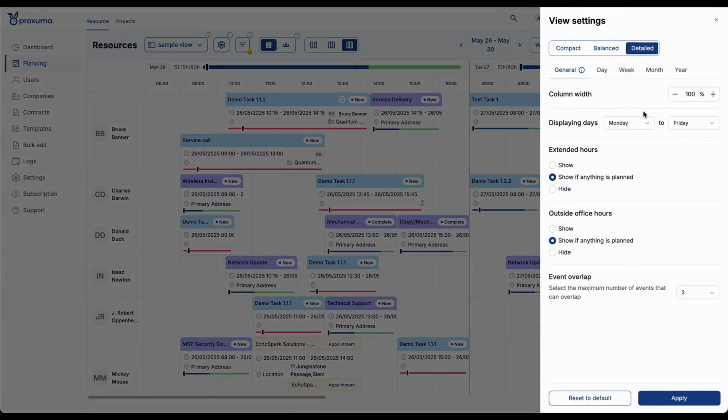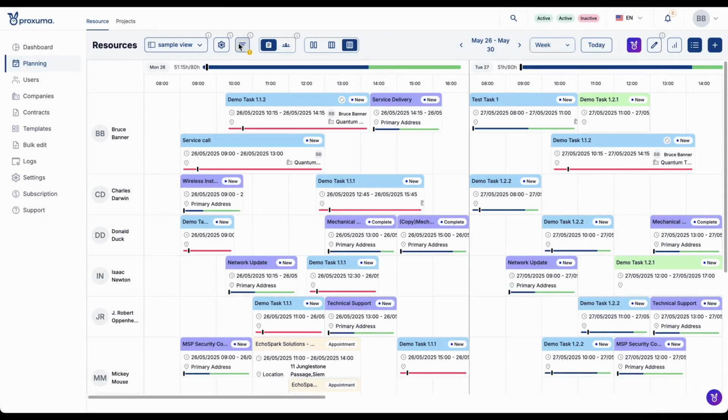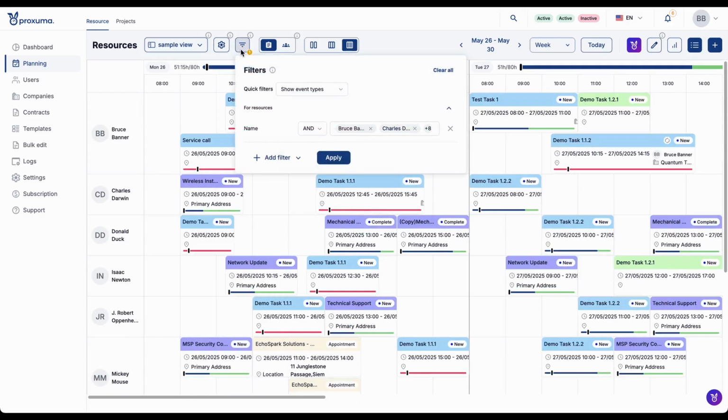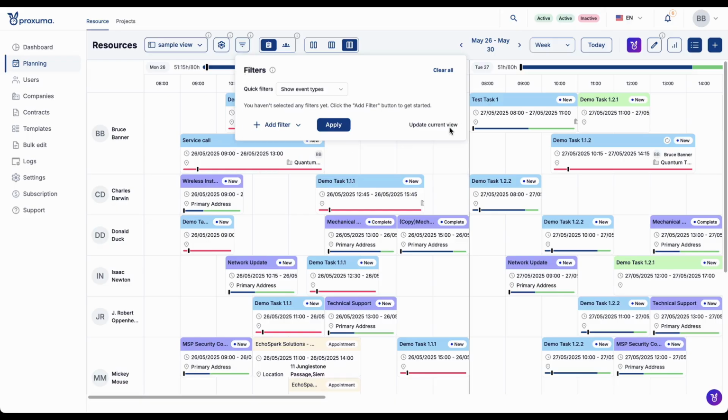So build out your settings here if you'd like, but then further, you're going to want to filter. Now, for most people, they want to see certain people here. So how do you do that? You go add filter for resources. And then if you've got this figured out right in Autotask, then you can do role or department.